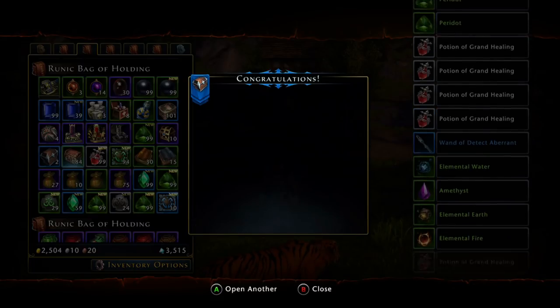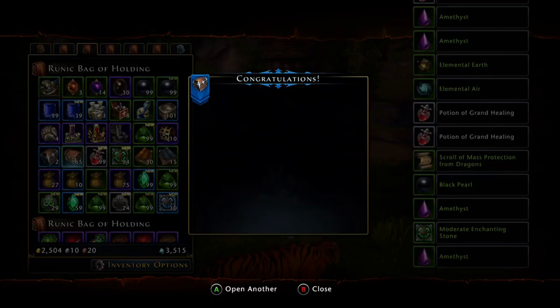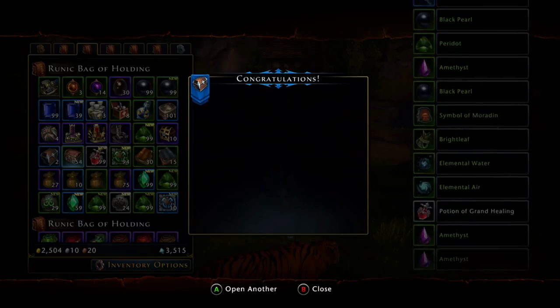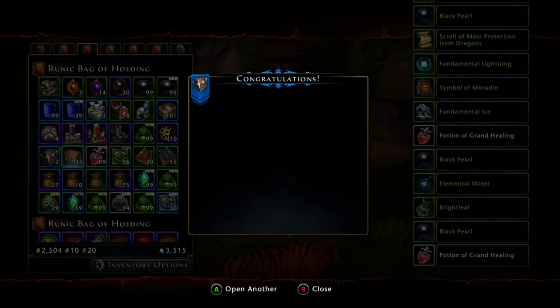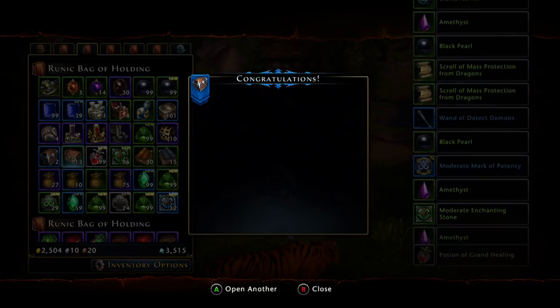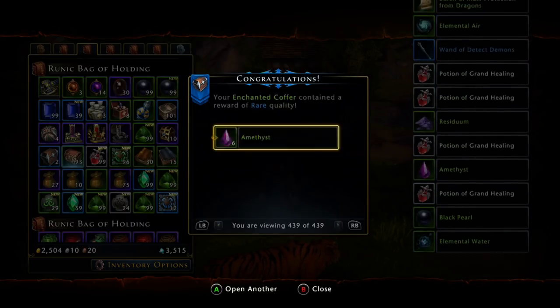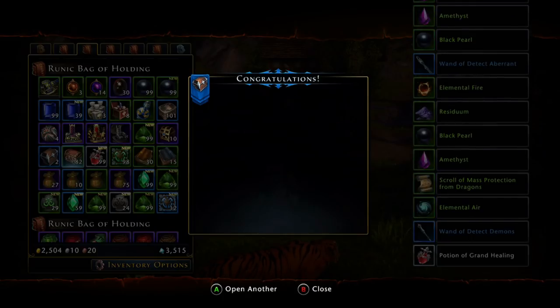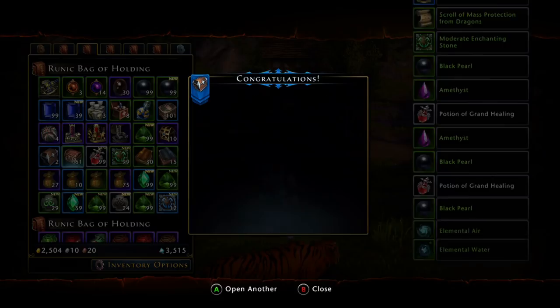Okay, and you can see they're just coming out. Elemental fire, peridots, all kinds of enchanting stones, all kinds of different things. Moderate enchanting stones, and then all kinds of different moderate marks of potency. Like I said, probably the best thing you can get out of here is a greater mark of potency. So I haven't seen any yet. We've seen a lot of elemental aggregates, so that's good.